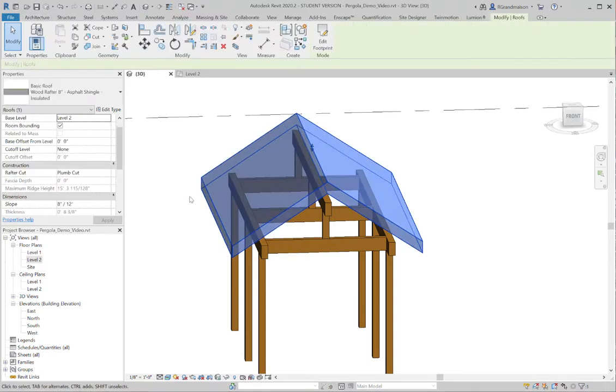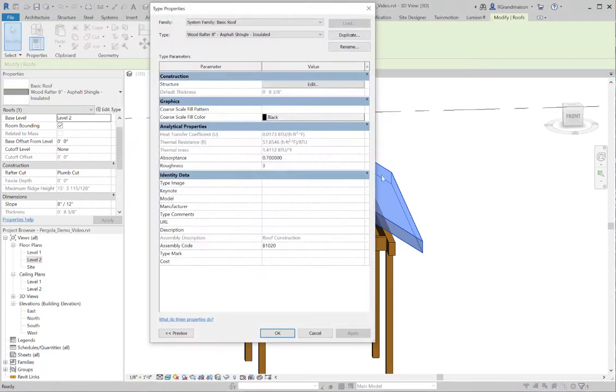So I'm going to select the roof, go to my Properties menu, select Edit Type. I'm going to select Duplicate, and I'm going to call it something that's pertinent to me. So I'm going to just call it Pergola Roof. It might be a good idea for you to be a little more descriptive on this. So if someone's looking at your list of roofs inside of the project that they may be continuing your work on, they will know what that roof is in terms of the materials as well. So that's the way Revit typically does it. But in this case, it's simple enough just to call it Pergola Roof.